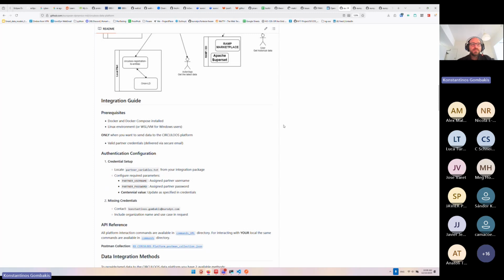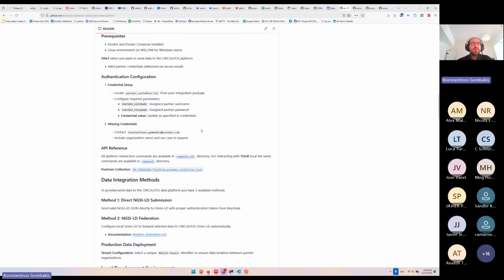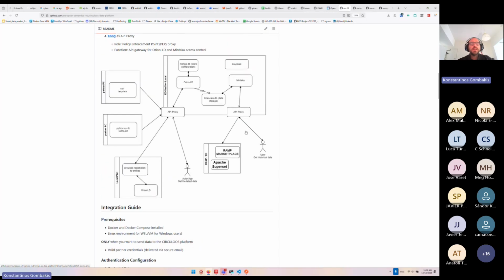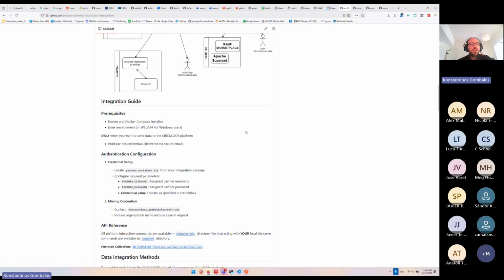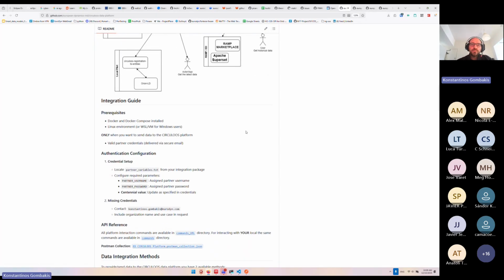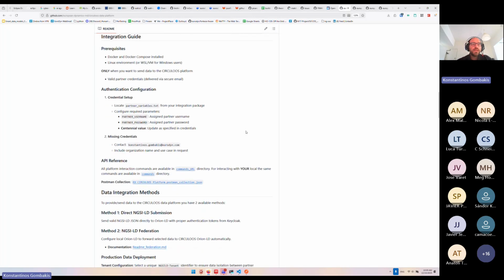So we have a detailed overview of what needs to be done. You can either run it locally and interact and play with it, or you can try the online version that is up and running. So it's not mandatory for you to run the local version, but it's highly recommended in order to understand what's going on and how to play.